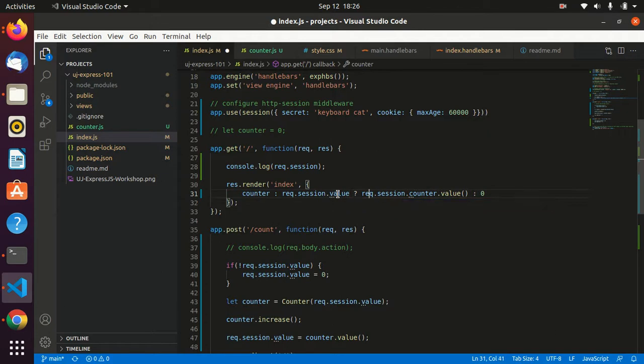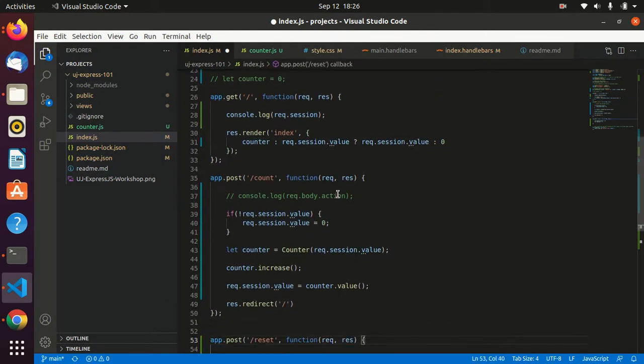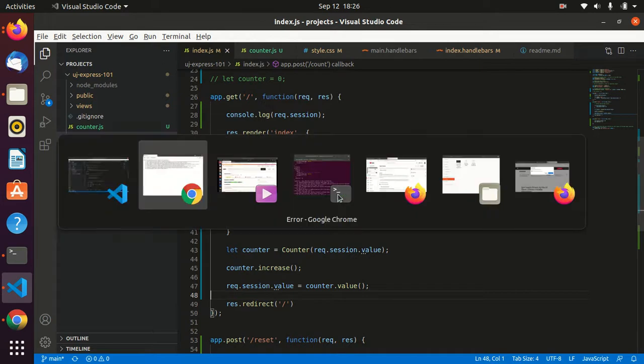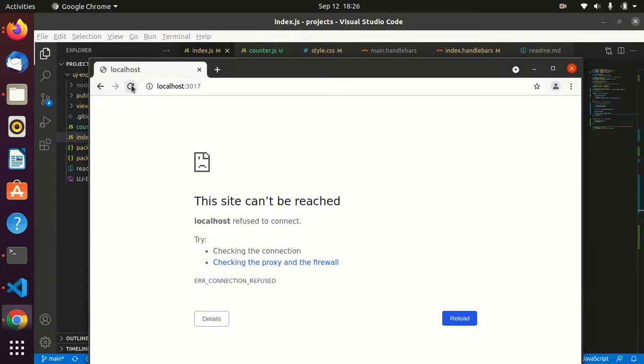Value is our counter. So now we're going to do something like this, value. So we're going to say if the value is there, use that, and then we have counter increase counter value. Okay, so this is kind of what we want to do. Not great, but let's see.